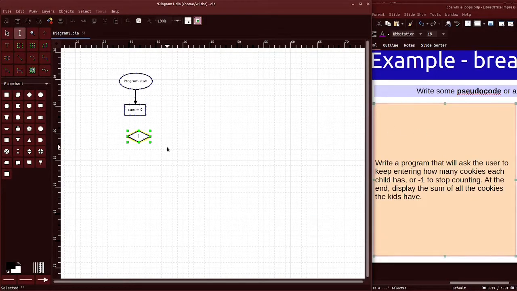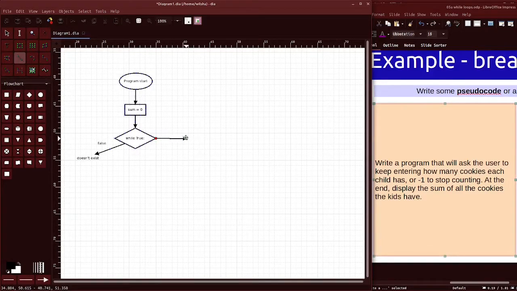So we will say while true. We want to continue looping forever because we don't know how many cookies there are. We're just going to let the program continue running over and over and over until the user types -1. So we'll basically say while true, or while the condition true is true, which is always, it'll keep looping. So in this case, false never happens. There is no false. We can't turn true into false. Doesn't exist. That's okay. We will manually break out of this.